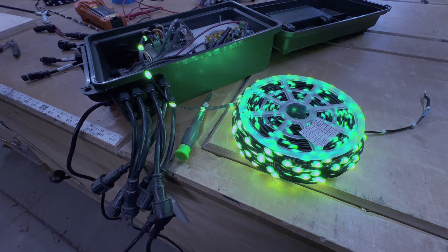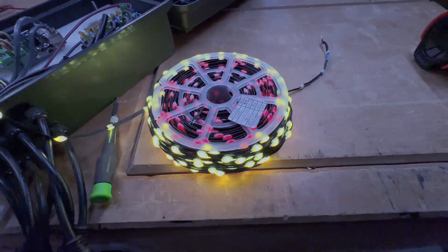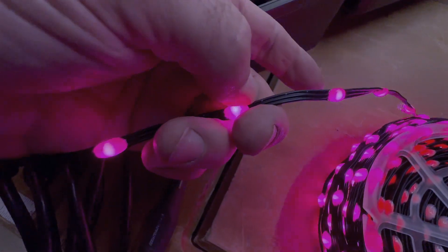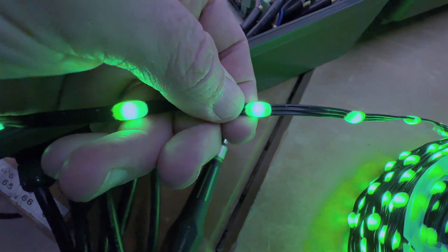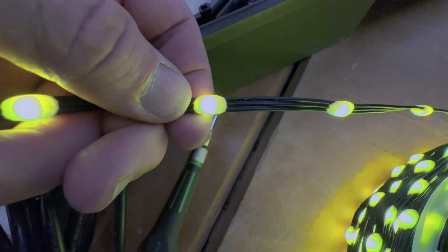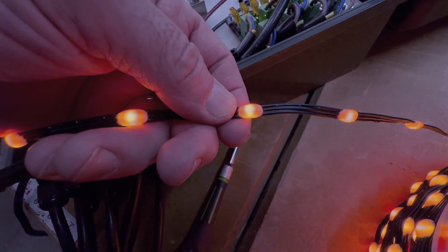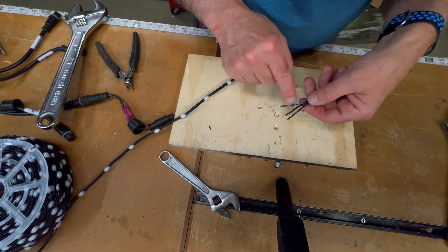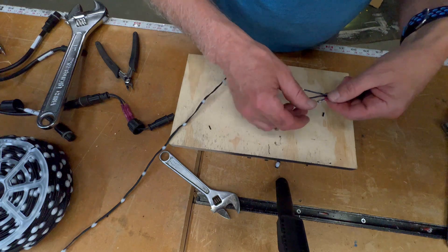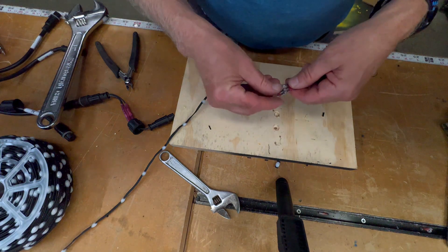Here are the seed pixels. It took me a little bit to figure out how to wire them. I got it connected straight to one of my Falcon receivers. On the ones from Your Pixel Store — there's a little dot on one wire, and that's the positive line. The middle is the data and the one marked on the other side is the negative or ground. This dash line is actually the ground on these — data and positive. They change the convention, so you got to watch for that on these seed pixels. The wiring convention may not be what you're used to.